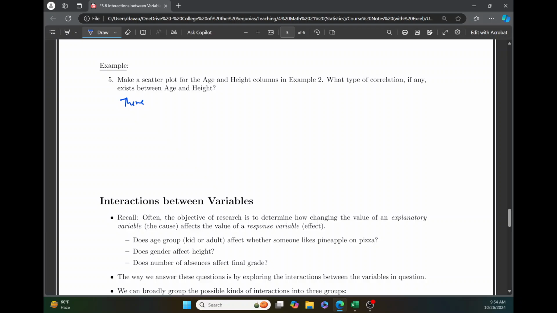So there is a positive linear correlation between age and height.